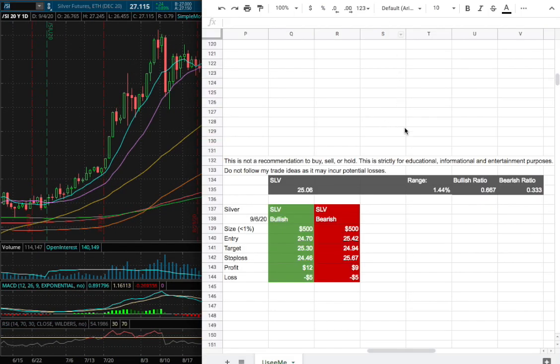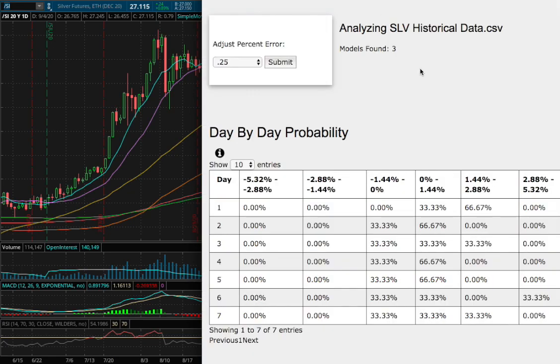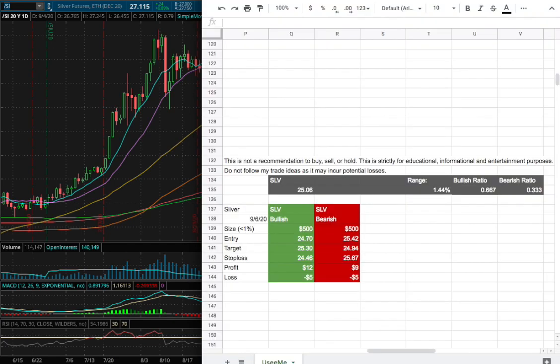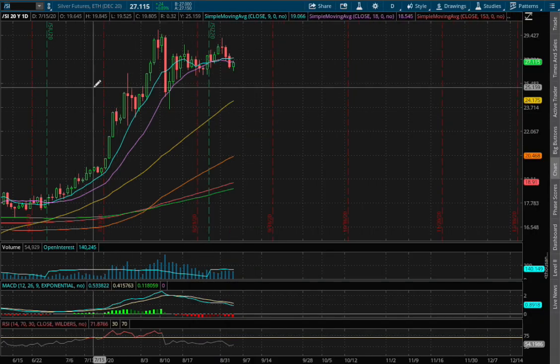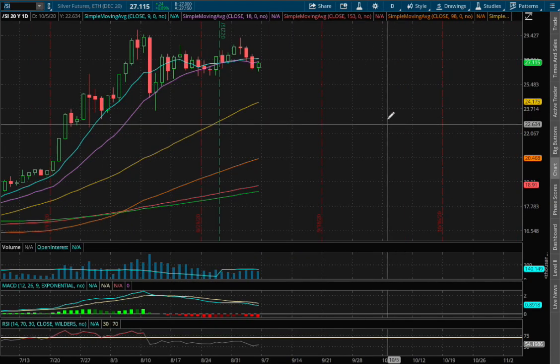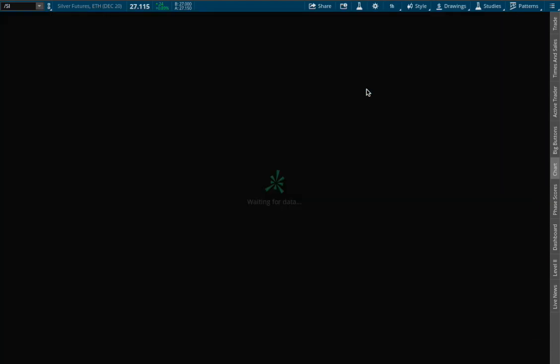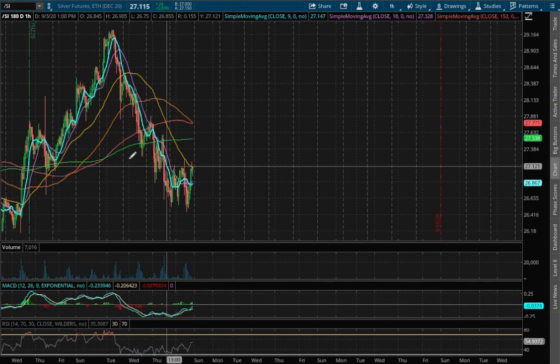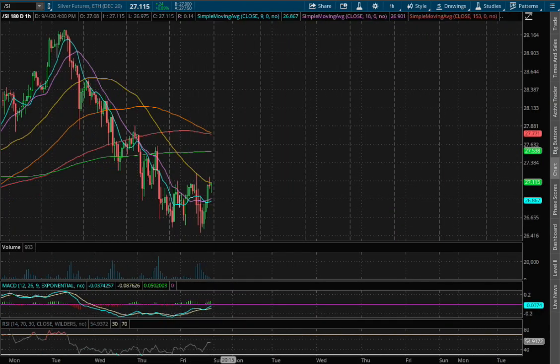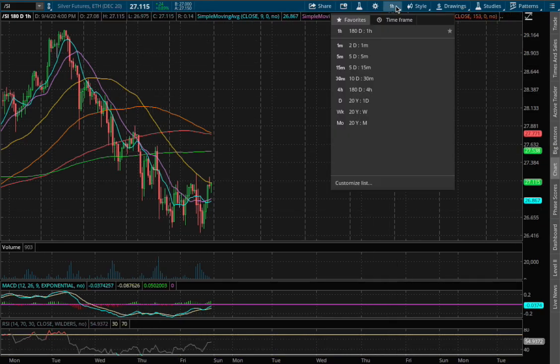In this video, we'll be going over my trade idea of the week, and we'll be going over the day-by-day probability model. So let's start off with the technical analysis. On Friday, silver closed above 90 basis points on the 1 hour chart. What we have here is we're slowly approaching positive MACD after being near oversold on the RSI back on Wednesday, and same with Thursday and Friday.